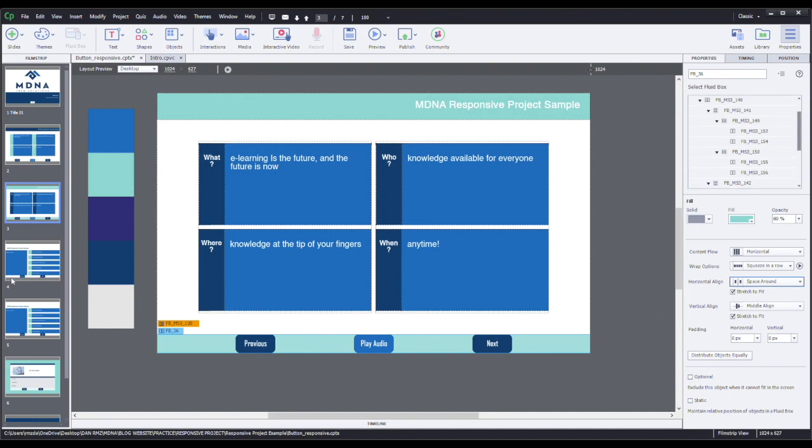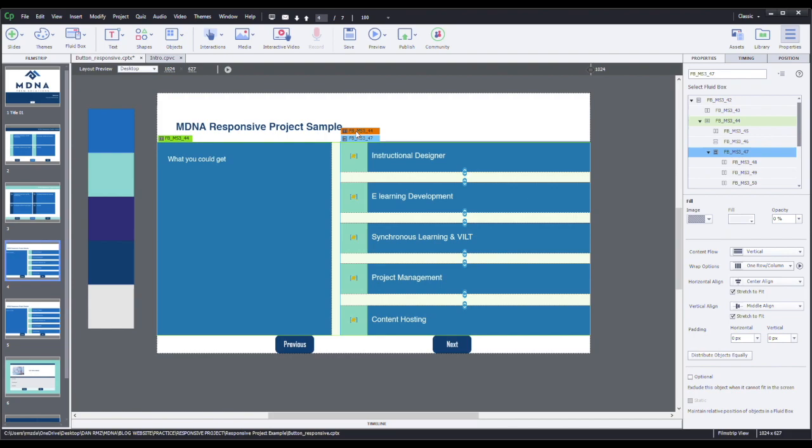Now let's see the third option, and for that option I'm gonna move into a different slide. There it is. This is the slide we're gonna choose for this particular example. So the third wrap option is one row or column. So the elements are gonna be organized within the fluid box, whether in a column or a row.